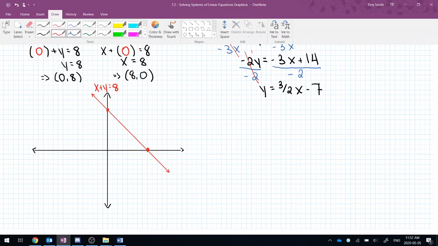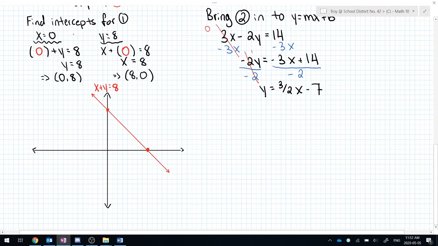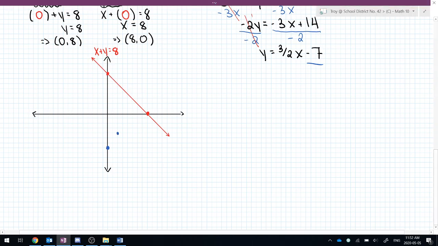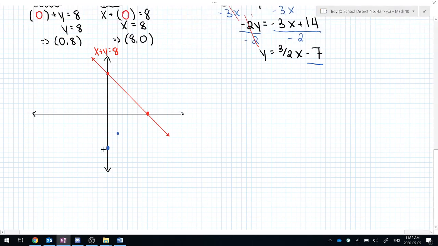And the second equation I'll do in blue. So here we have a negative 7 for the y-intercept, right? That's our b value. So 1, 2, 3, 4, 5, 6, 7. So the point is there. And it has a slope of 3 over 2. So it's a rise of 3 and a run of 2. So we go up 1, 2, 3, and we run 2, 1, 2. It's that one. So I'll come in here, get my line, do a bad job of trying to get that line. There we go.